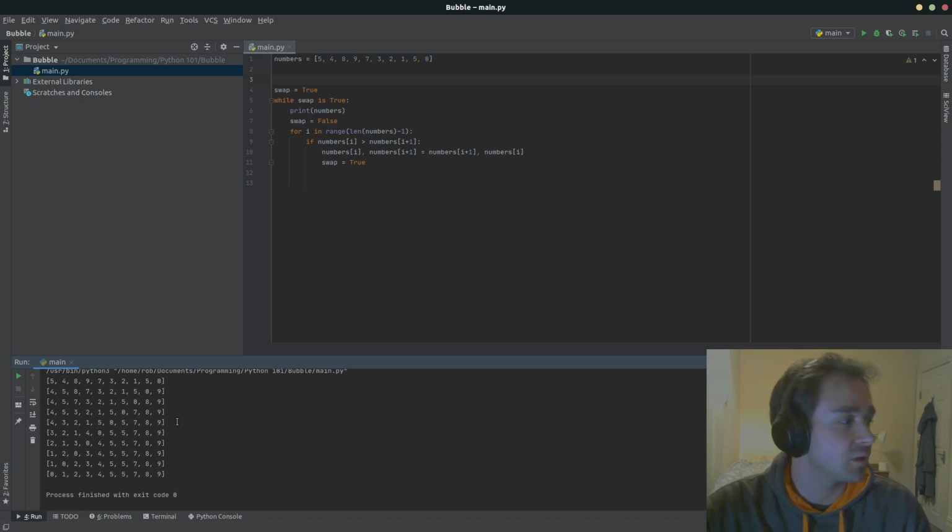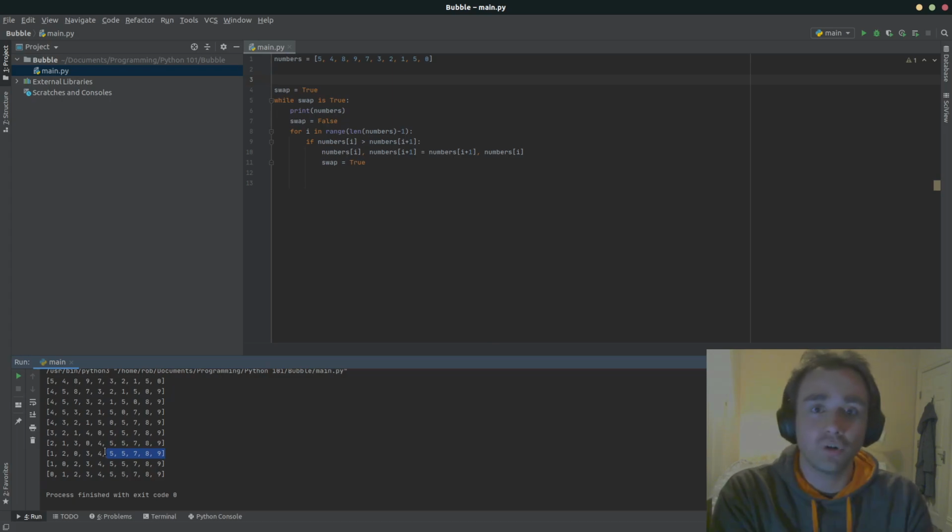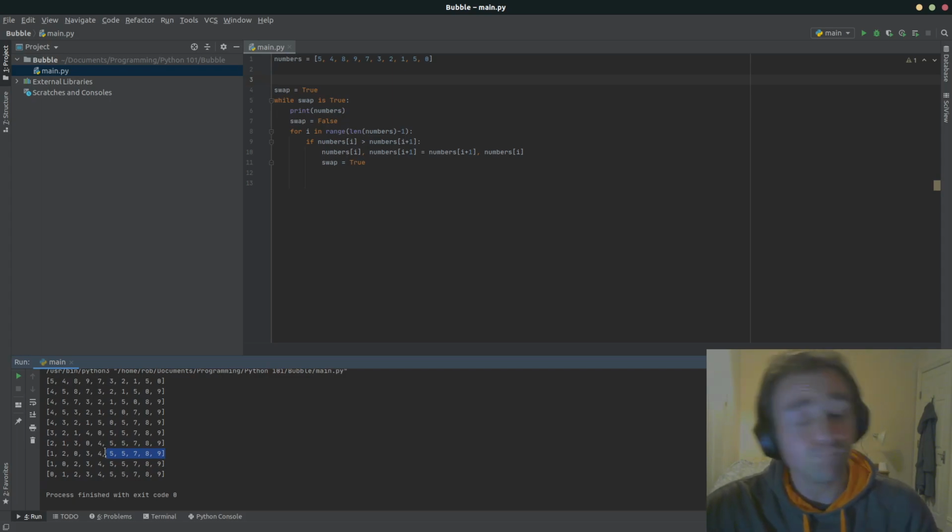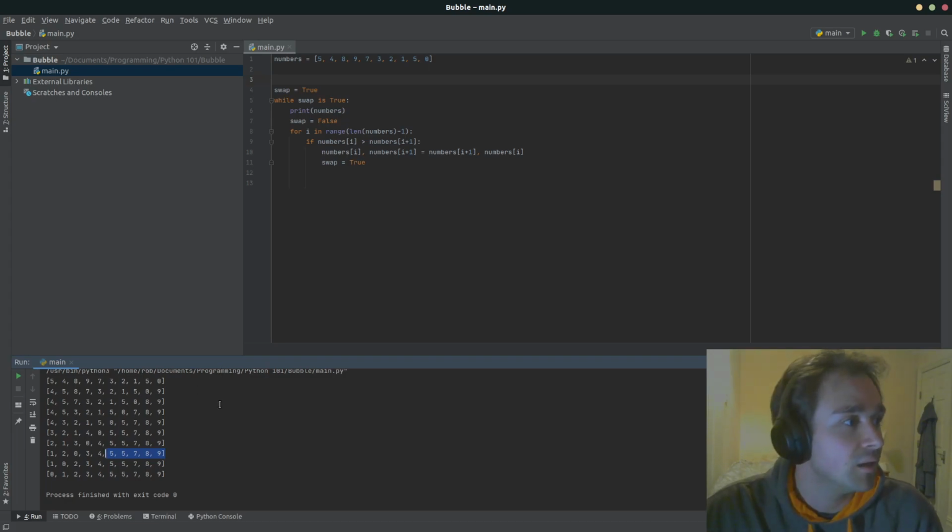And that might be a better way of doing it, because, for example, down here, most of these numbers are in the right place, so we're just going through them irrespective of the fact that they've already been swapped. So if we've already been through 5 times, then we know that the last 5 numbers are in the right place, so we don't need to worry about them. We can just say go up to numbers i minus 5, let's say, and you will only do a subsection of that list. So that's an optimization you can have a look at.